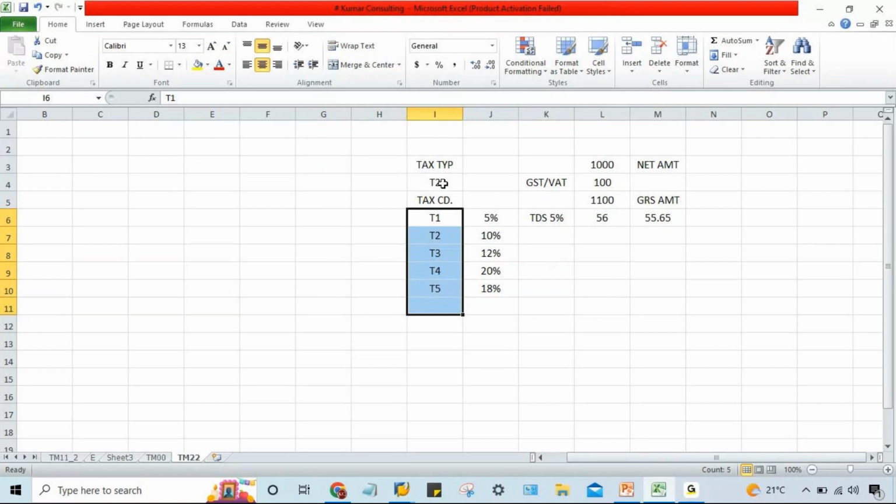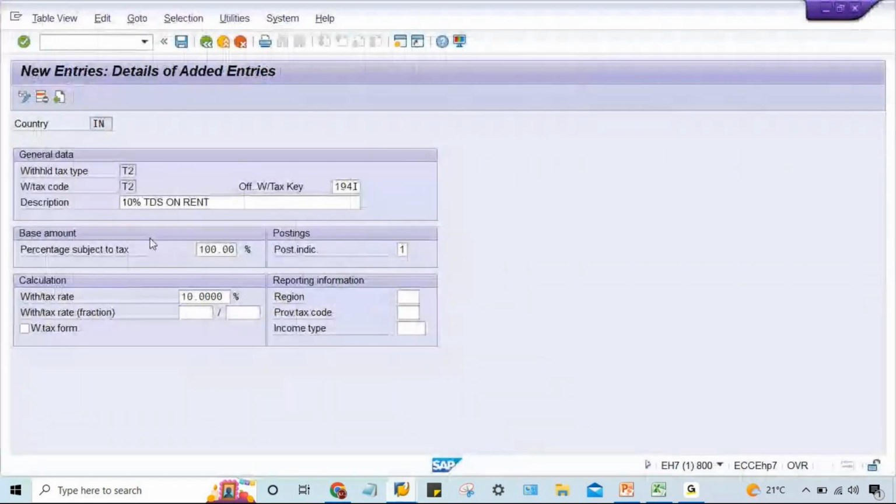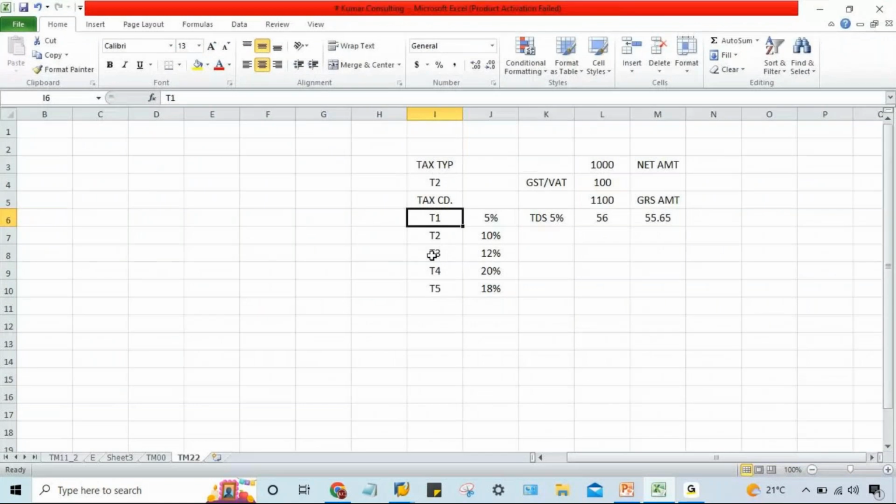It means when you set up this tax code, look at your combinations. Look here, we have combinations T2 and T2. Likewise, when you set up T3, then again T2 and T3. It means here the tax type is T2. When you set up this, we have to give it.